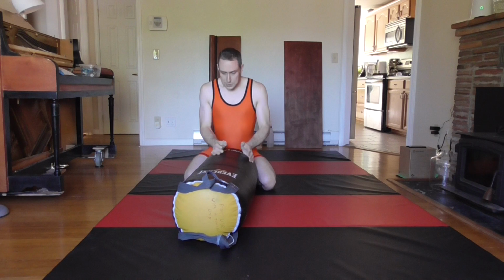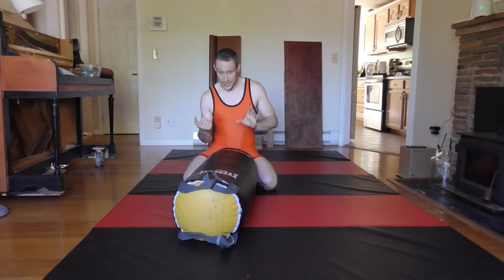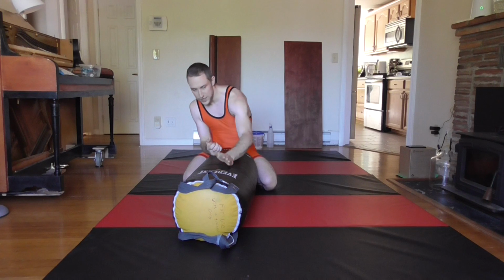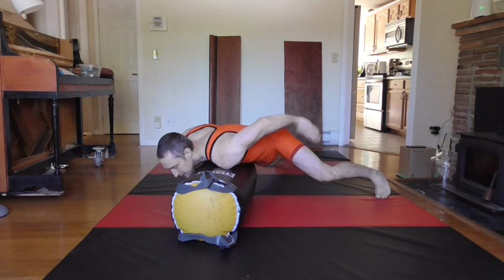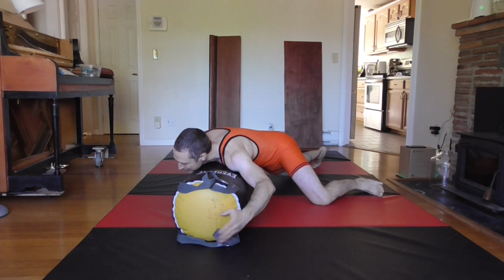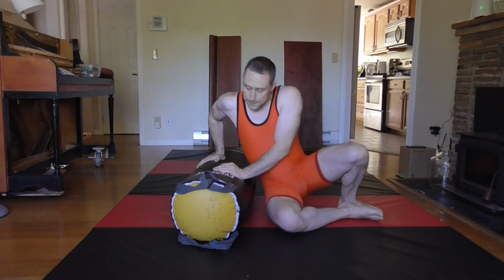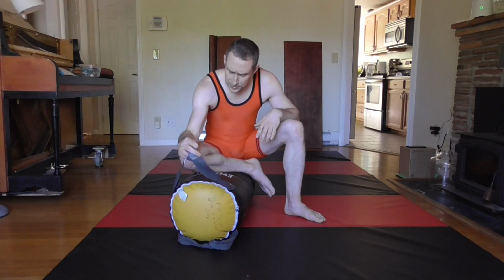So those are just kind of a little bit of the answers for this over-under pass that you might be like, okay, I really like that. I want to play around with it. But again, with the over-under pass, if you can get the ankle, this grip is not nearly as important. So you might still be able to fish under. If they're framing against and pushing my hips, I might be able to, if I've got a good grip on this side, go through the arm. The head's not going to be that far away. Underhook the head, right? And just kind of start to sit through here. Might be an option for you. But this bicep grip is not necessarily strong. You just point your toes and start to pull your leg out. But it's going to be difficult, right? So just kind of some thoughts there.